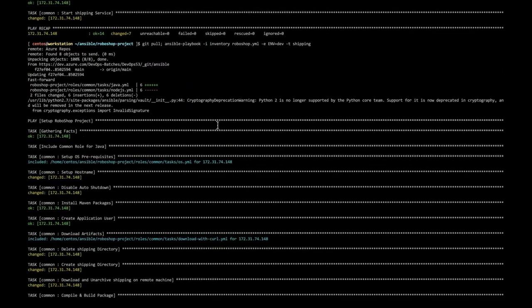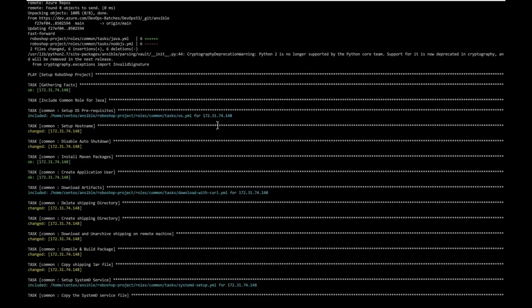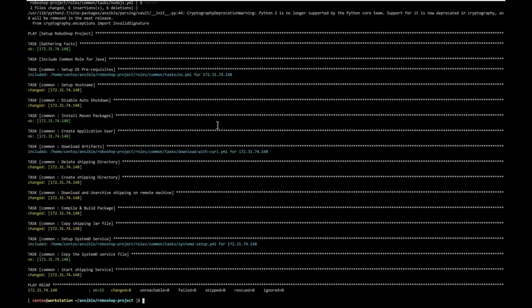So it's only for Java. For now, it is only one Java service. We are hard coding some words like shipping. But tomorrow, if one more Java service comes into the picture, you have to enhance your code in such a way that it works for both the components. As of now, there is only one component, so I just made it for one component. Okay, just keep that in mind.